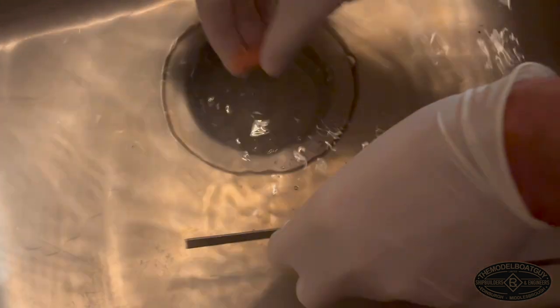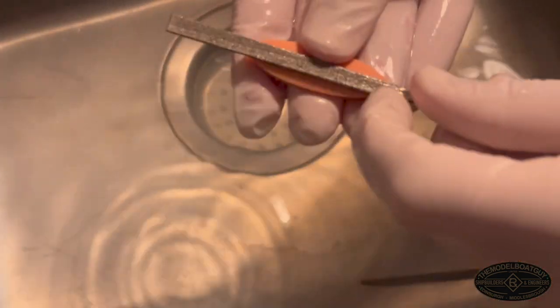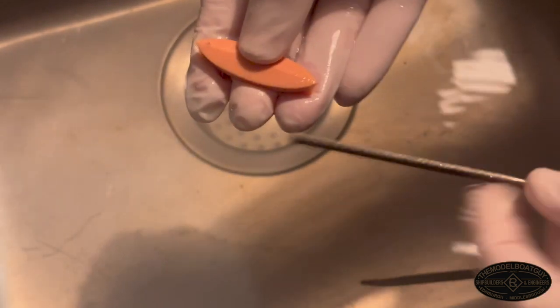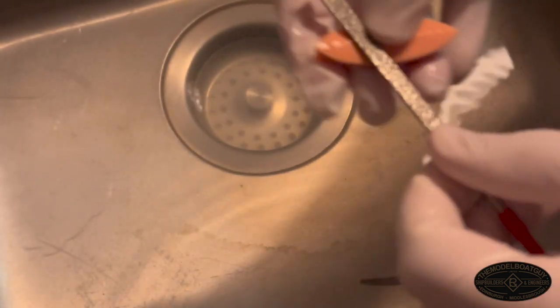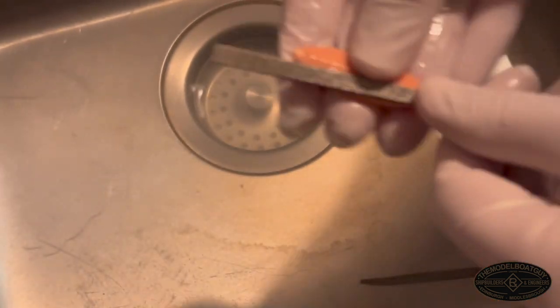So that brings me on to the water. As I say, what this is doing is stopping the dust becoming airborne. As I produce the dust by scraping my file along the side, that dust just gets soaked up by the water. And of course, it's still in the water. I'll still need to clean this area thoroughly once I'm done, but it's not becoming airborne, and therefore I am not in danger of breathing it in. And even if it did become airborne, I'm wearing a mask, so it doesn't matter.